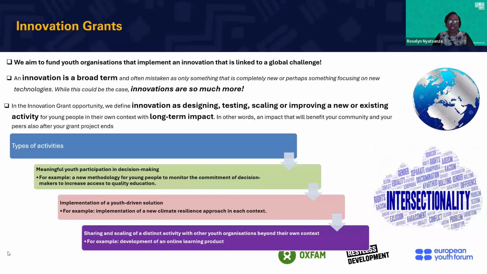And so I think it's important to also just realize that in terms of the global issue, you can be looking at issues even around the SDGs, issues around the Agenda 2026. And so those are all the global issues that you can look at. And so with the innovation grant, we want to hear your ideas because it's broad, it's fresh, and we want to see what you come up with.